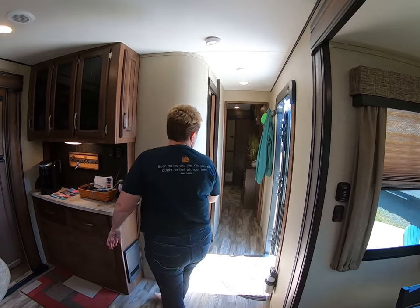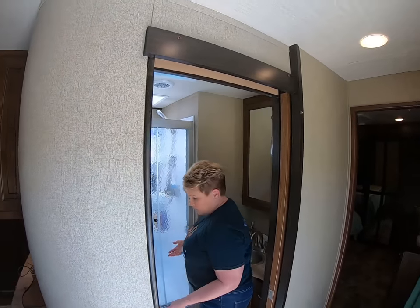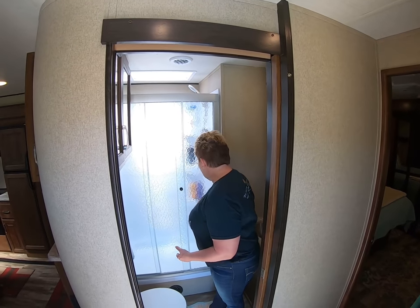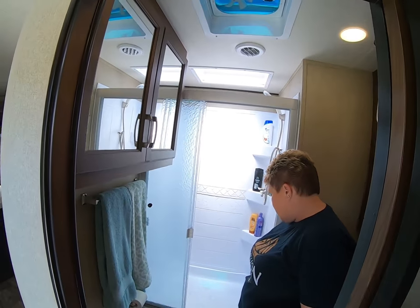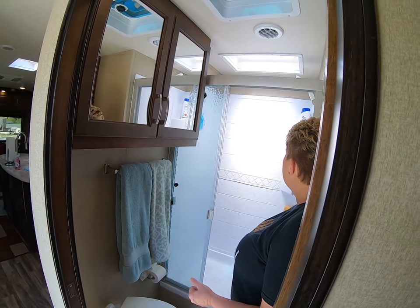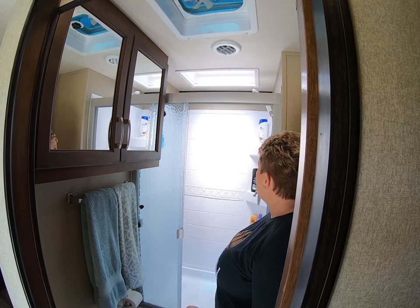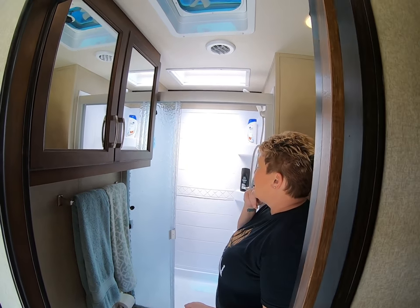Okay. So, on to the bathroom. Standard size. I feel like it's a normal size bathroom. Full size shower. It doesn't have the seat in it. But he can fit in here. You're 5'11". Yeah, plenty of room. No problem. And we did upgrade the shower head.